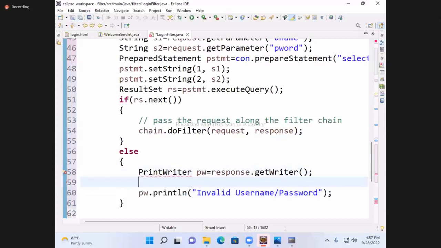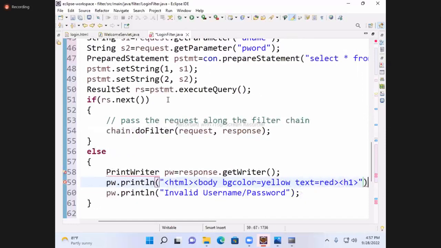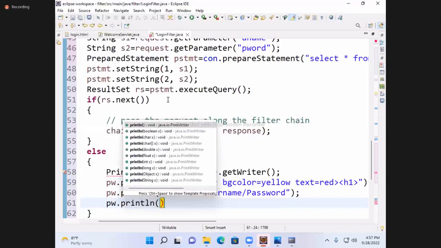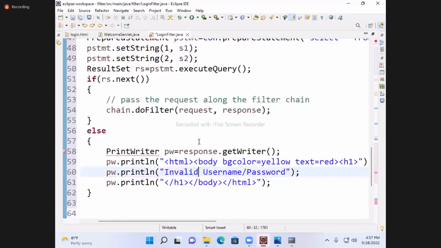For this, HTML, this is HTML code. pw.println h1 close, body close, HTML close. Which one? Body close. Now invalid username password.